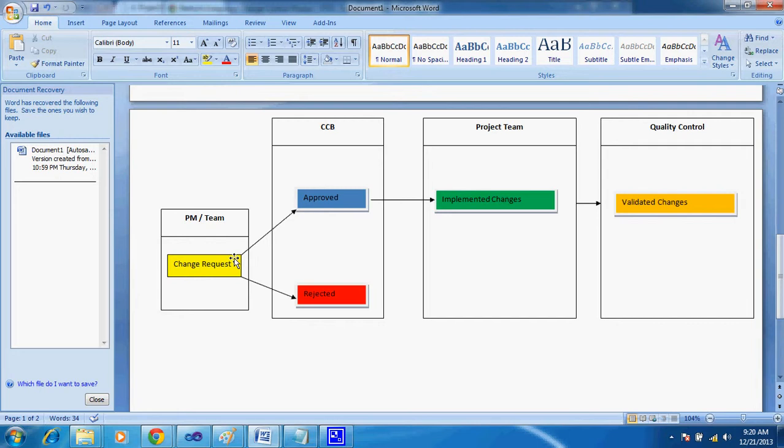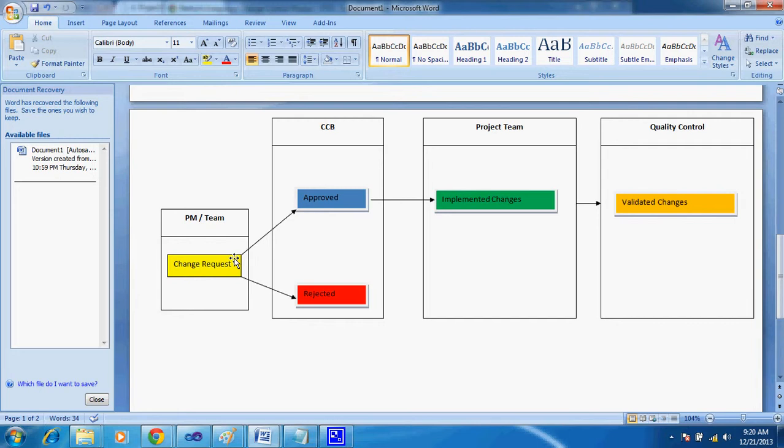Sometimes it's not necessary for a change control board to be in place. Sometimes the project management plan might state a responsible team member or the project manager, and they themselves can take decisions about changes.